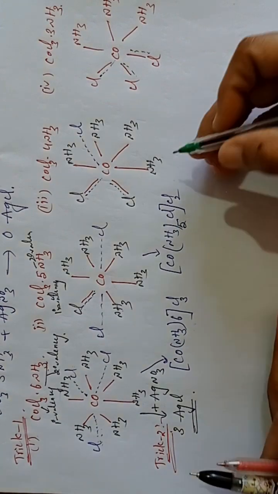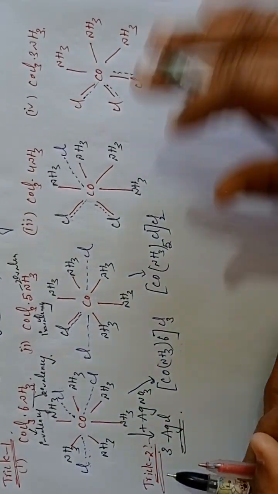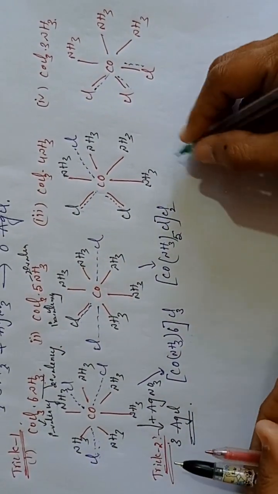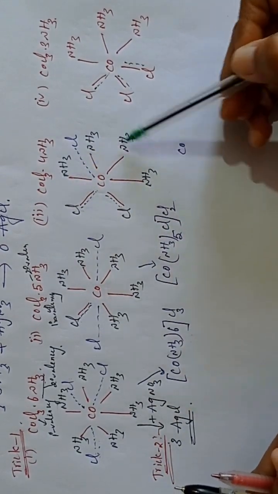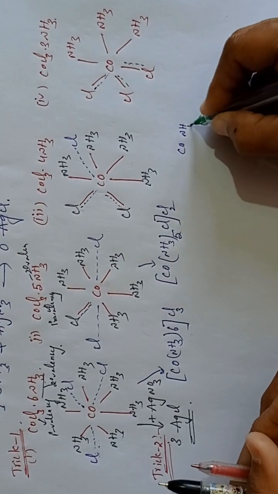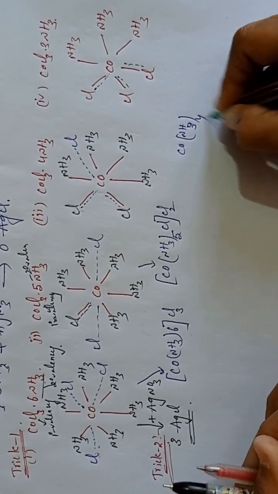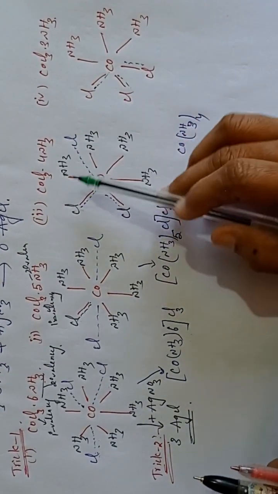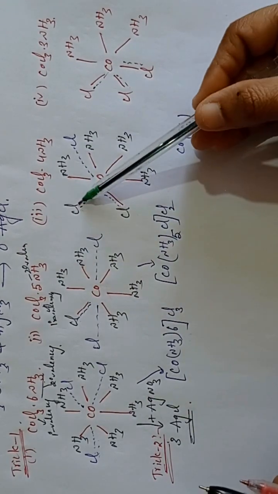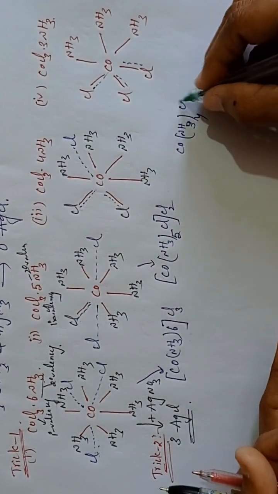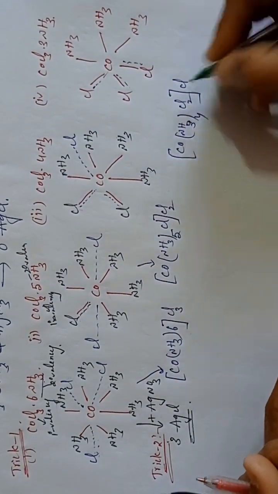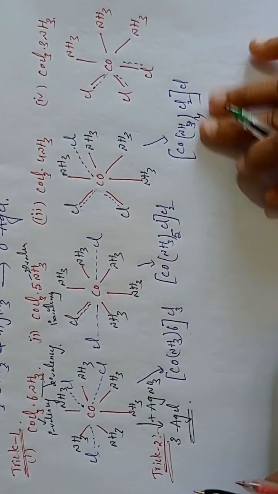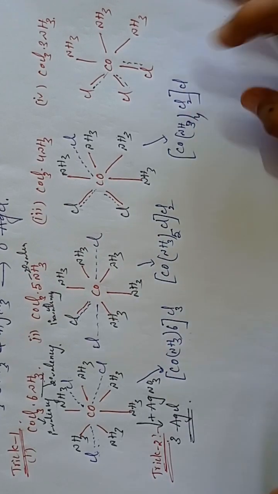Understanding, students? Now see here, third compound structure, how to write. Central metal atom is cobalt. How many NH3 are there? 1, 2, 3, 4, right? 4 molecules of NH3 take, and for the remaining coordination number 6, 2 chlorines are also inside the coordination zone, and one more chlorine is present outside. So that is acting as a primary valency.